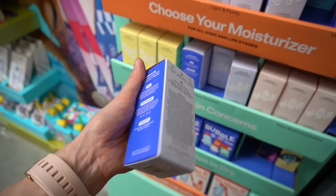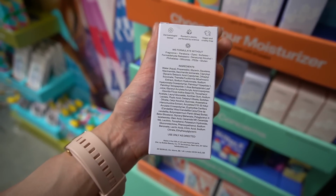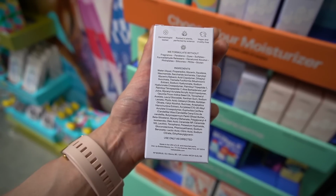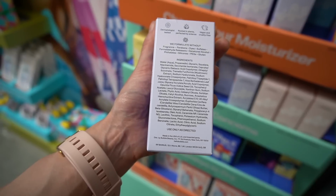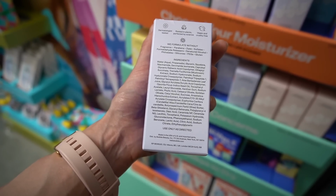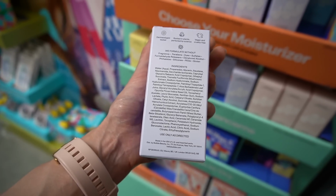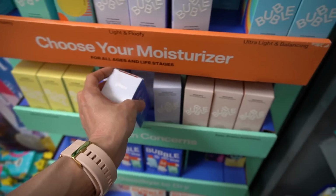Water Slide. This is a hyaluronic acid and peptide serum. Peptide is such a broad category of ingredients that may or may not do anything above and beyond hydrating the skin. Phytic acid is an antioxidant and gently exfoliates. Lactic acid is hydrating. This also has ceramides. Did I mention the Daydream one does too? Ceramides are good for the moisture barrier.